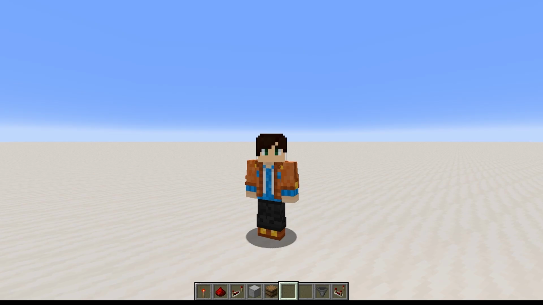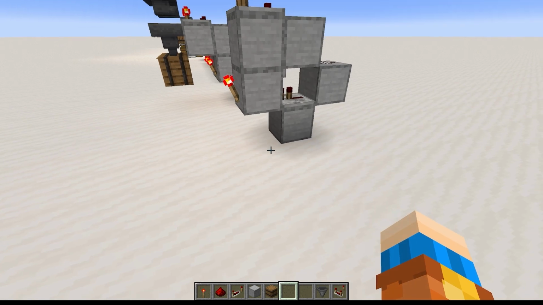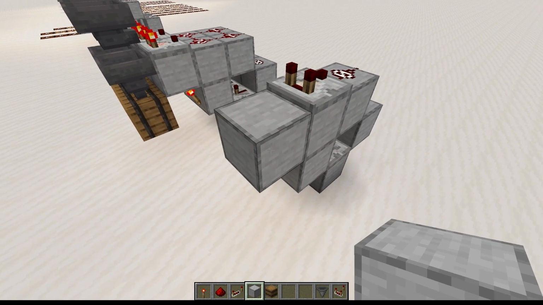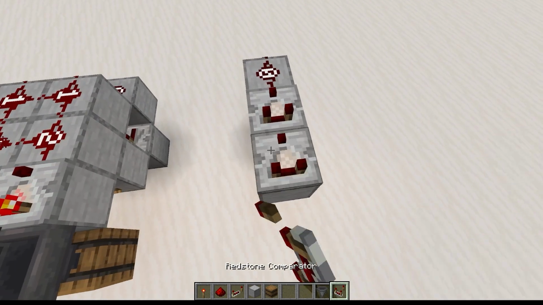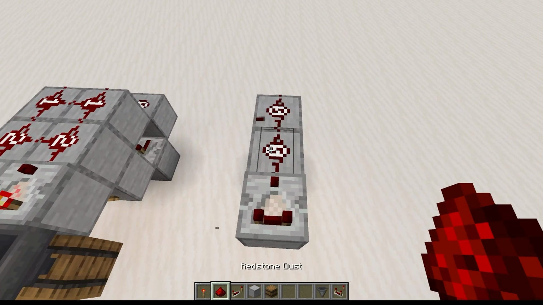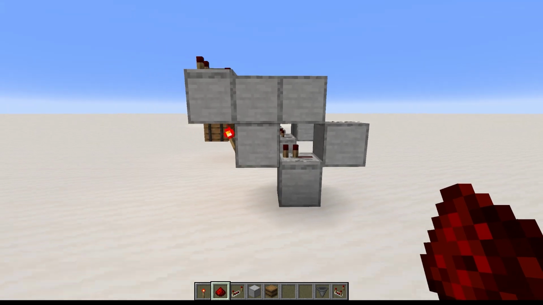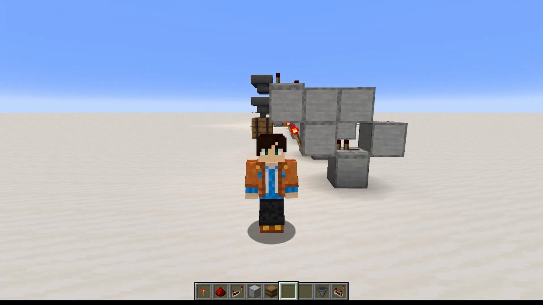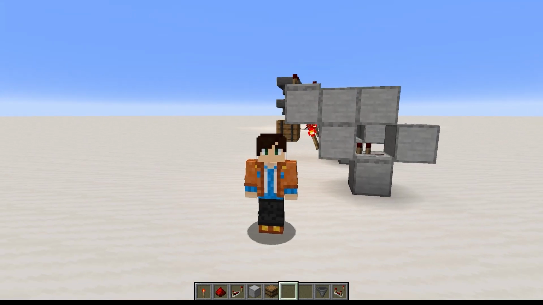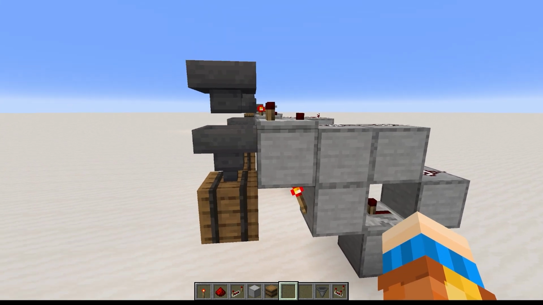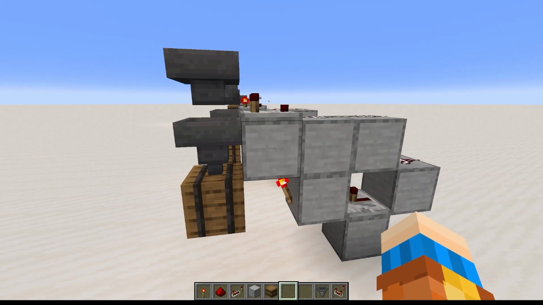And building an impulse sorter couldn't be easier. All you have to do is take the basic item sorter and put a building block right above the torch. Then move the comparator, and put redstone dust where it used to be. And there, you've converted the basic sorter into an impulse sorter. One thing to know about the impulse sorter is that instead of the redstone torch directly locking the hopper, the redstone torch strongly powers the building block, and that building block is what locks the hopper.